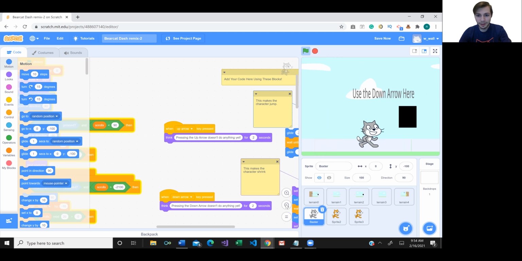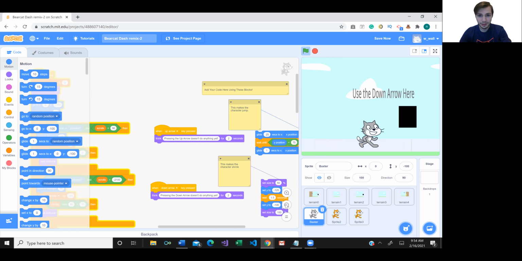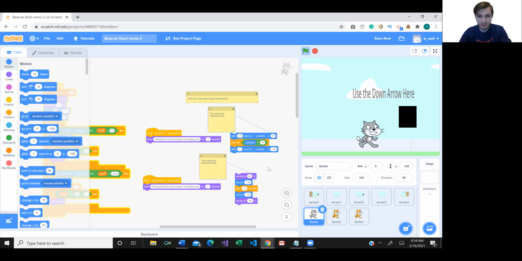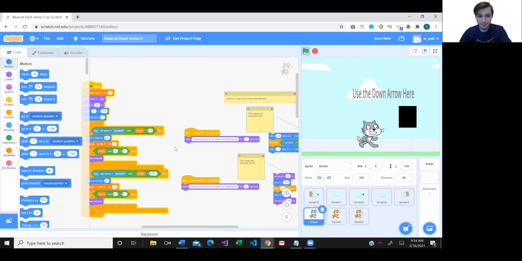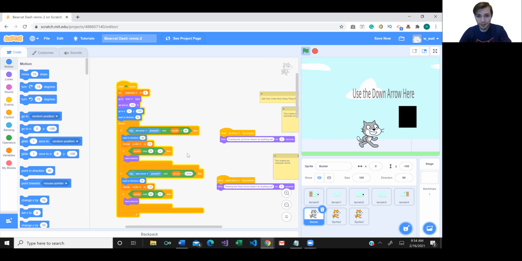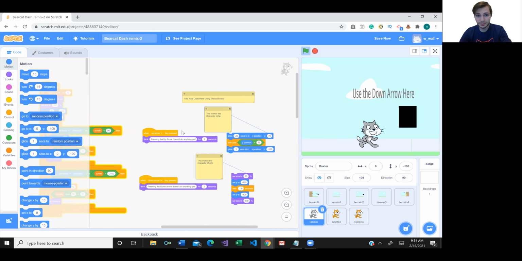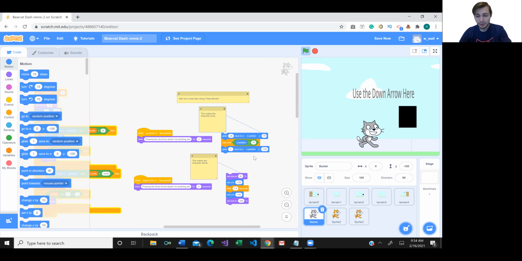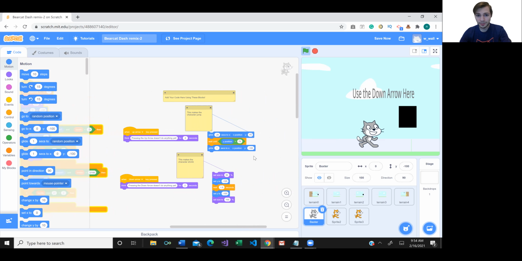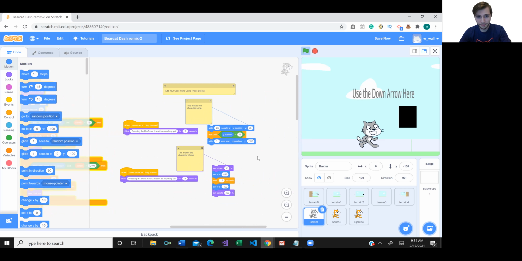I would recommend zooming out on the code here with this magnifying glass. You click here and it makes the screen a little bigger so you can see a little bit more. There will be some code here on the left and some code here on the right with these sticky notes. You're going to be wanting to look at the sticky notes on that kind of code. So I have already done a little bit of programming to make this easier. So you don't have to know any programming. You just can look around, explore a little bit, see how things work.